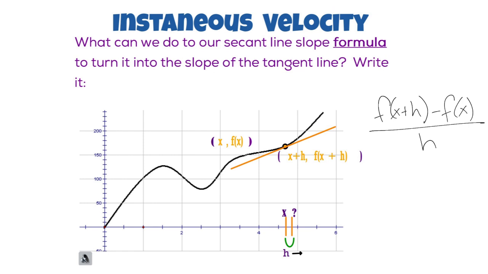Remember, h was the horizontal distance from one point to the next point. What is that distance when we move those dots on top of each other? h is now 0. And that is problematic because I can't have 0 in the denominator. I can't find the slope. And that's why this became such an issue of how do we figure out this instantaneous velocity if our denominator is going to end up being 0 when we do that. Okay, any ideas? How could we approach this problem differently?